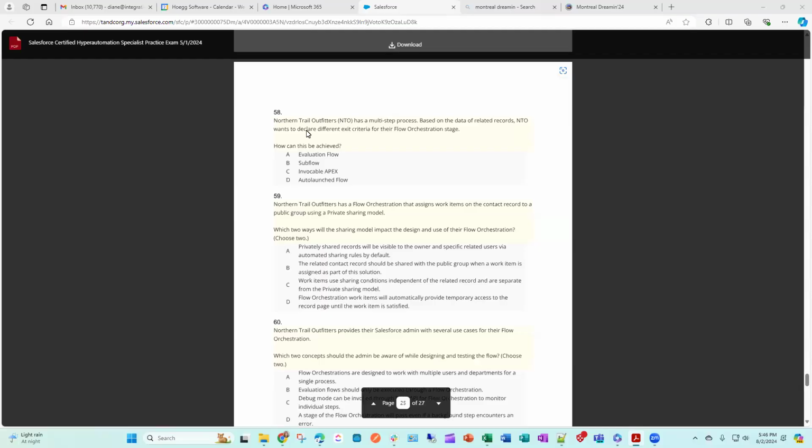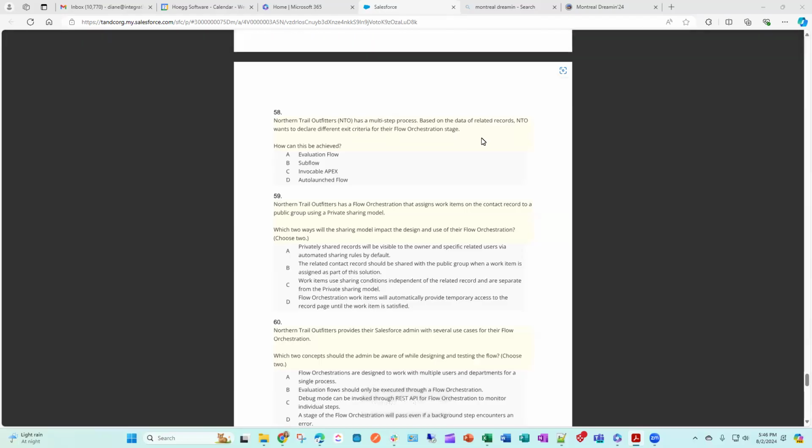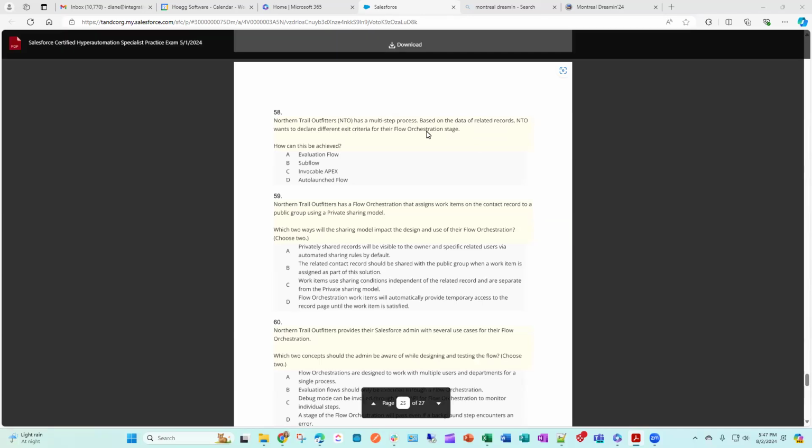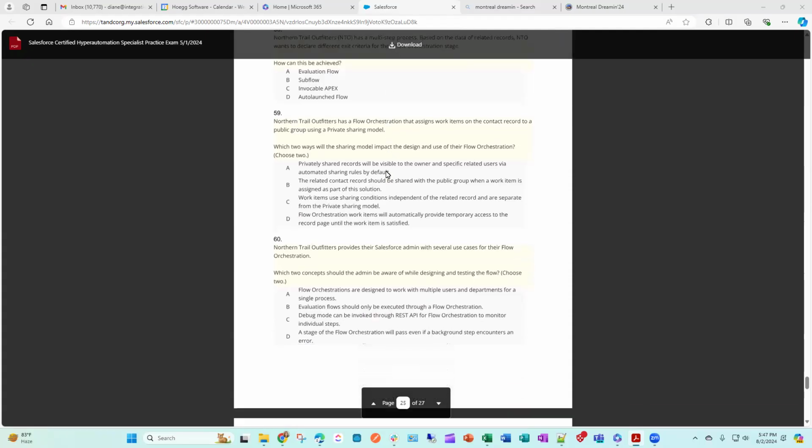It allows you to determine how you exit out of a stage. Again, if you look back at your flow orchestration stages, you will see this. So I'm not even going to go over the others. It is the evaluation flow that gives you the ability to manage and to declare different exit criteria.